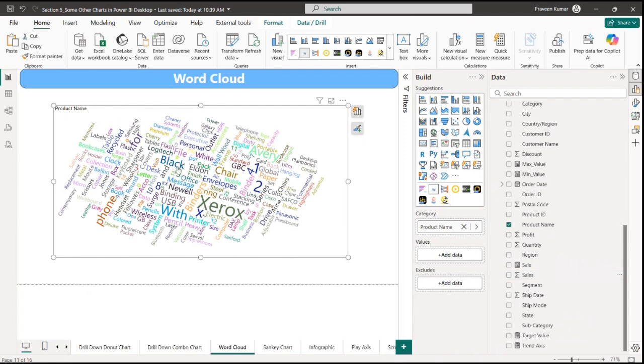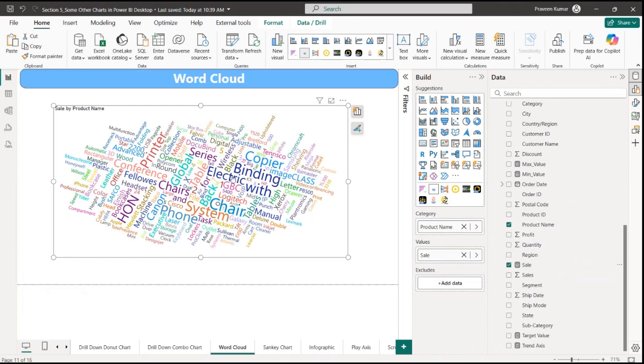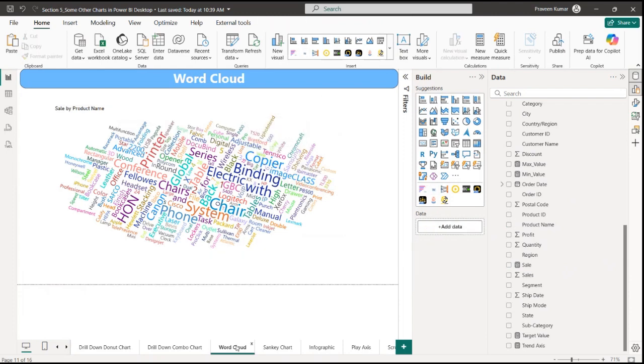Now you can see this is the word cloud. This is showing in the same size. If you put here the sales value, the higher the sale value, the bigger the font size. Now, if you hover your mouse, you can see the sale value. Lower font size means lower sales amount. So this is the word cloud we use in our visual.